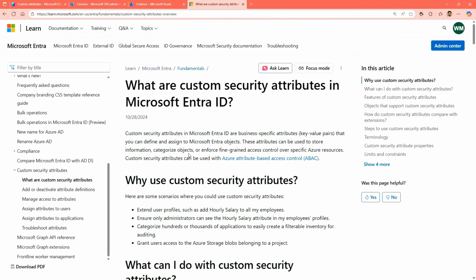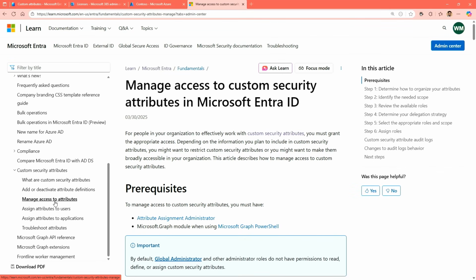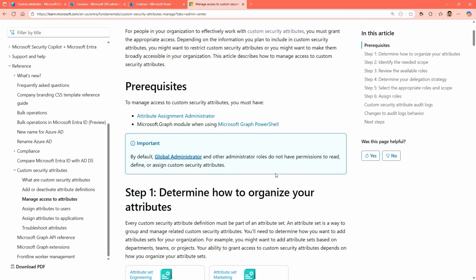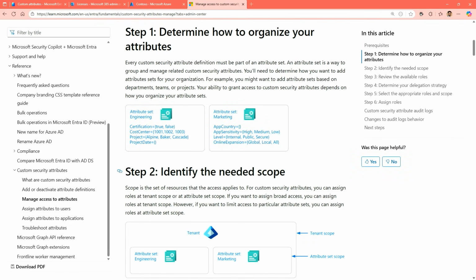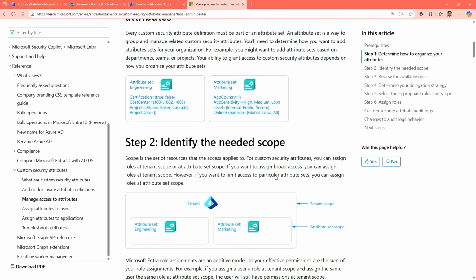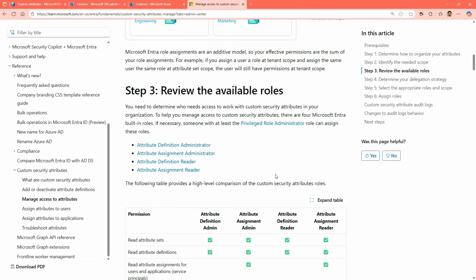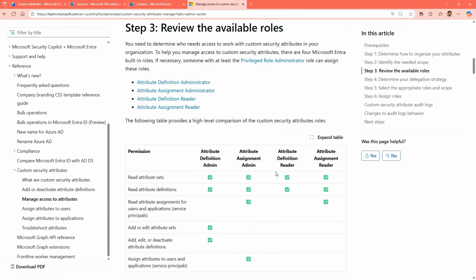Now this document is quite nice, talks a little bit about what they are and how you use them. Typically a key value pair that we are going to create just in a minute in our demo, and we'll have a look at that. Now what I am looking to do is click on the link that's down here which says manage access to attributes, and this part of the document explains a little bit more with a scenario, so it might be nice to have a look at on how you can go and configure them. But the important part that we are discussing right now is the roles that we need to have to be able to create and work with these solutions.